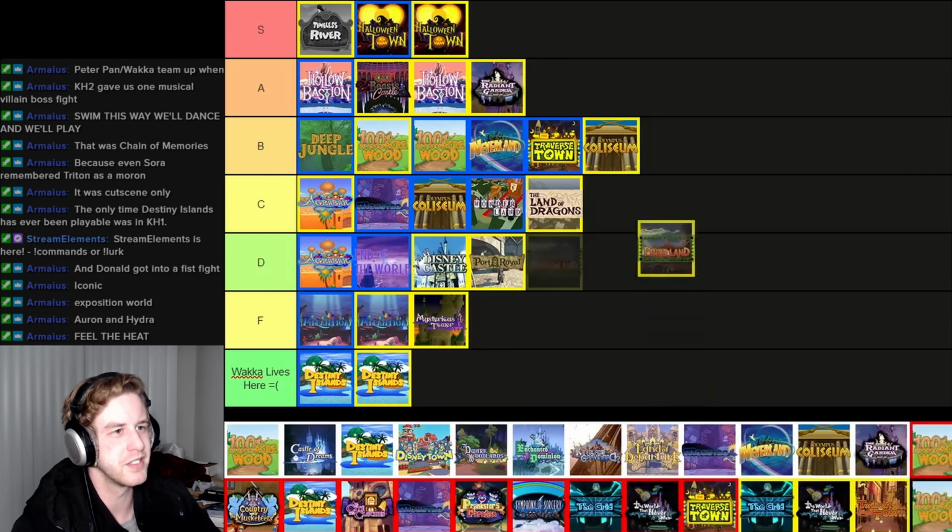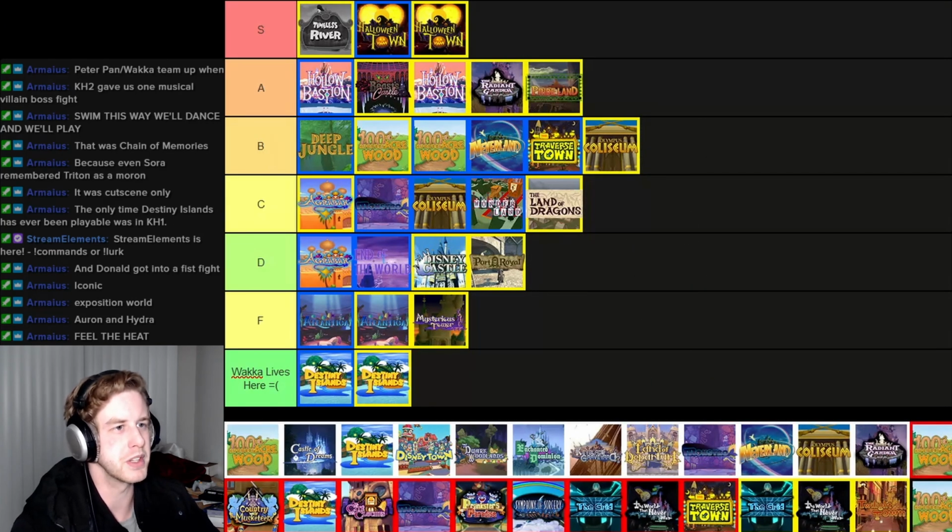Pride Land. Fun world. Really changes up the pace in a good way. Changing up the pace is dangerous in games because it can be bad. I give it an A right off the bat. Maybe I'll move it up or down after we talk about it for a second.